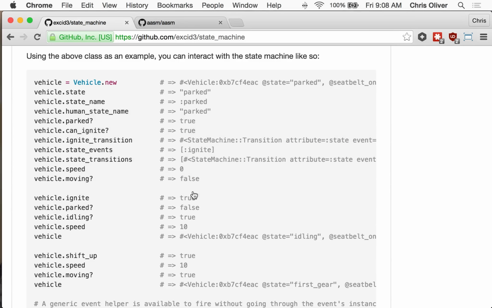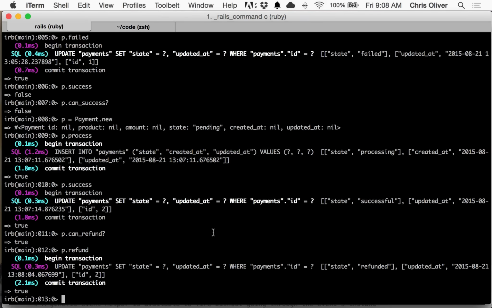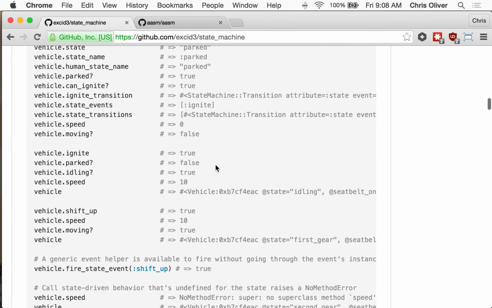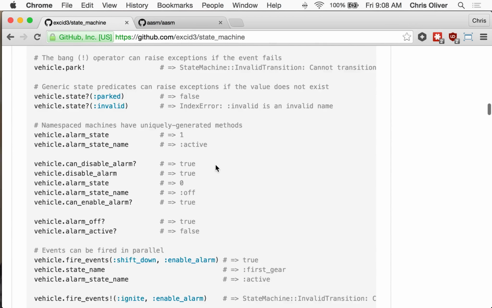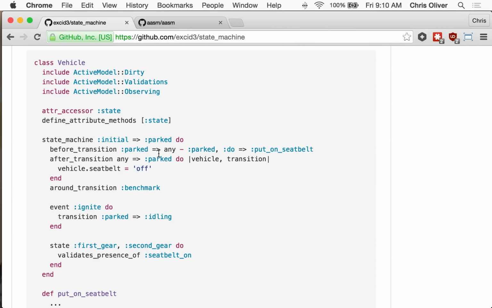Now, there's a lot of things here that you're probably thinking is like, okay, well, you just transitioned these states, and the only thing that changed on the object was the state. So how do I actually call the refund code, say from Stripe or Braintree, when that happens? And you're basically going to set these up as callbacks. So here's a couple examples of various things that you can do for those transitions or those callbacks.